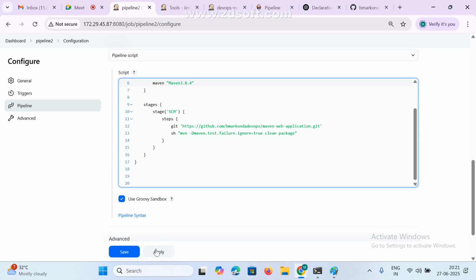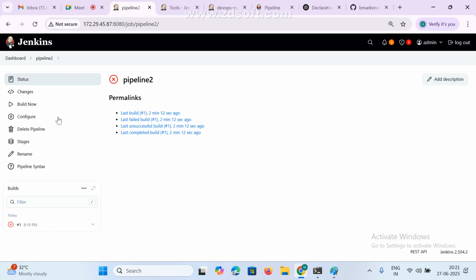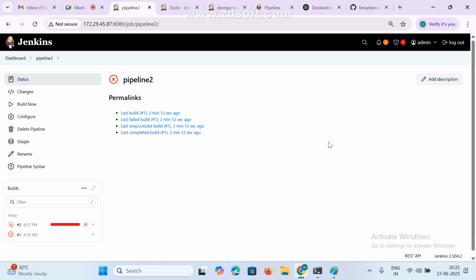Now try to run it, whether it will work or not. See it. I added the repository and called package. What is happening? Now see here.